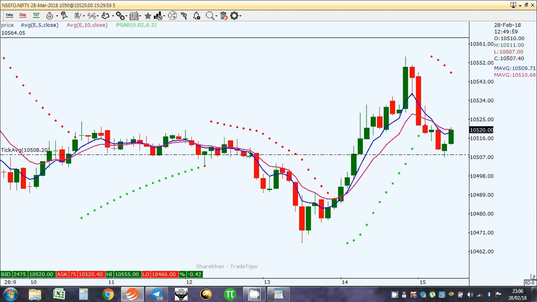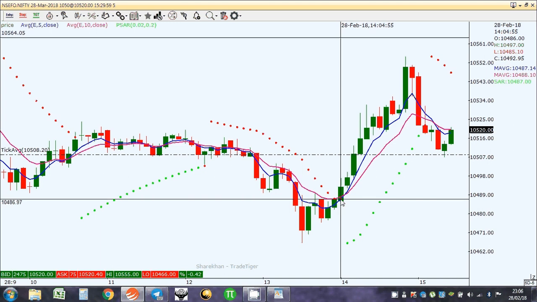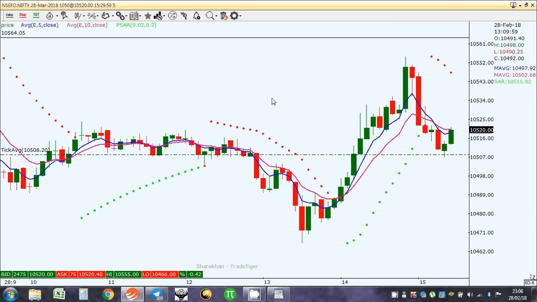So you can see here there is no crossover, there is a small crossover but not much, and if you want, you can enter here itself, short with a stop loss here. So if you are short here at approximately 510, you can wait. Once the trend is turning back, you can exit here. So 510 to 485 approximately, the same 25 points. So this is how you can use this strategy.